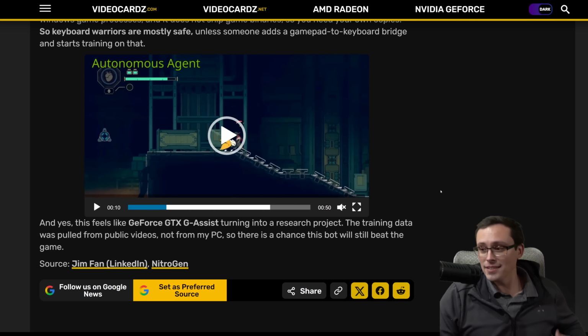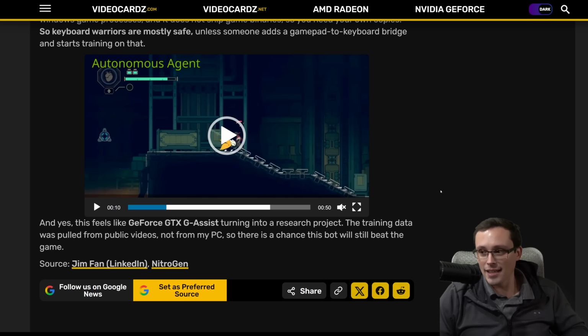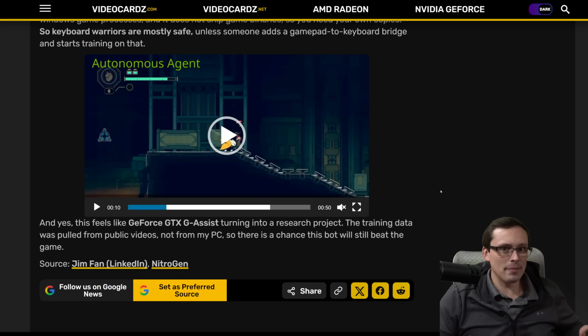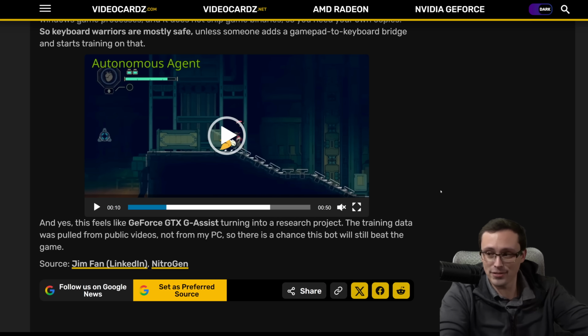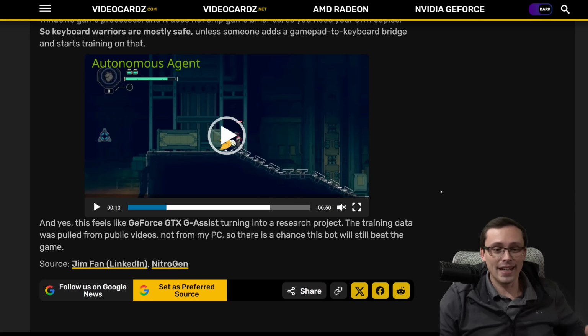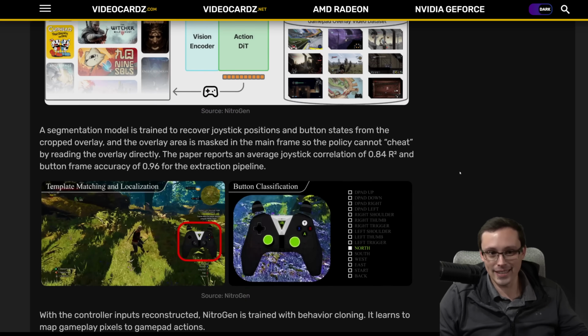And again, to be clear, this is not AI interacting with the game code. This is an AI playing the game sort of the way a human does, right? It is literally just seeing the visual feedback of the game. It's not interacting with the game on a code-based level. And then it is deciding what button to press based on what it sees. So the AI is learning to play a game in some sense like that.